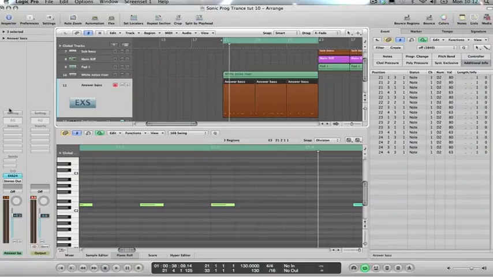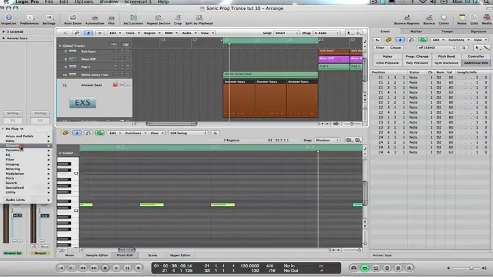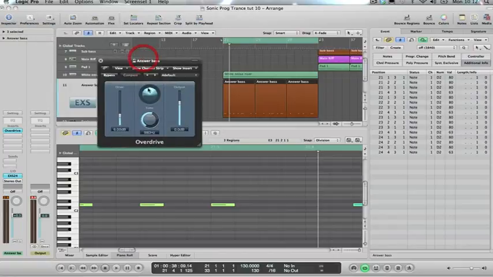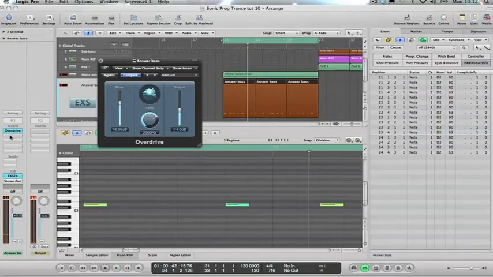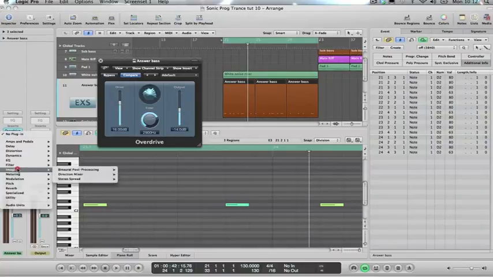And again, we'll add some effects to this. I think let's add a bit of distortion, just a little bit of overdrive. It's a grungy, dubsteppy sort of sound. So let's make it sound dubsteppy, and let's pull the output out. And then a low cut.